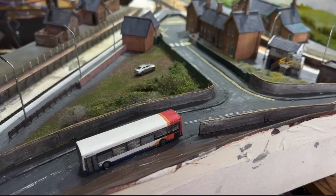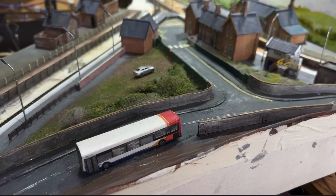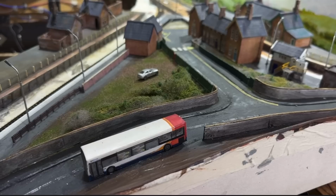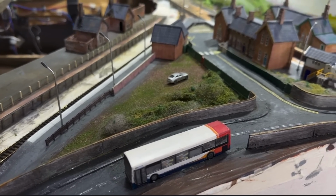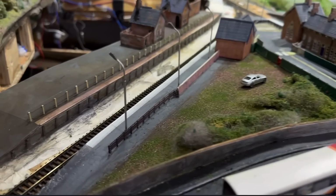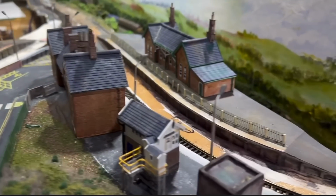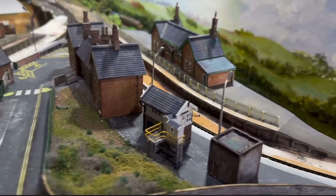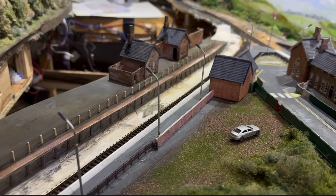Good morning everyone and welcome back to Piccadilly. Yes, work has been charging on at a rapid pace on making up since January, I tell you. Anyway, since the last video I've added these fences down that side of the platform and also that side, and I'll just include a short clip now to show how I went about doing that.